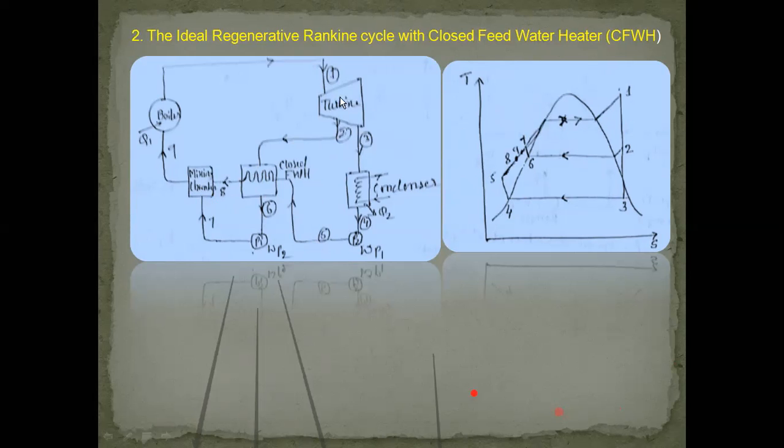So as usual, from 1 to 2, 1 kg of steam expands. From 2 to 3, it's only 1 minus m as usual, because m kg is already taken over here. At 3, after expansion, it enters into the condenser. It is completely condensed into liquid at 4. And from 4 to 5, it is pumped, and at condition 5 it enters. There is exchange of heat between this steam coming out of the turbine and this water coming out of the pump.